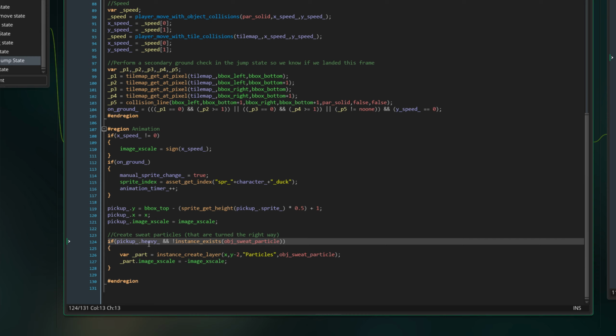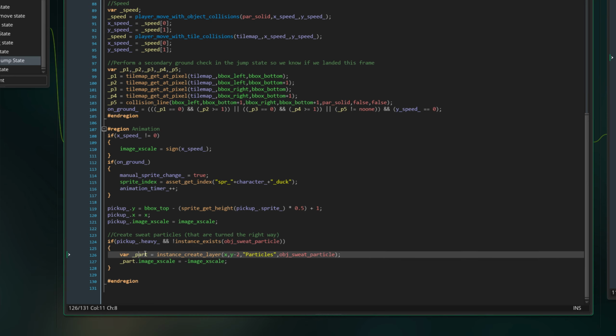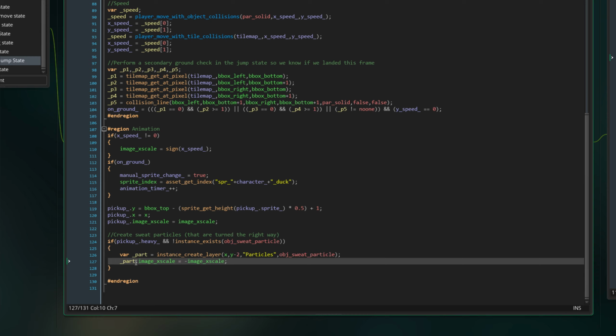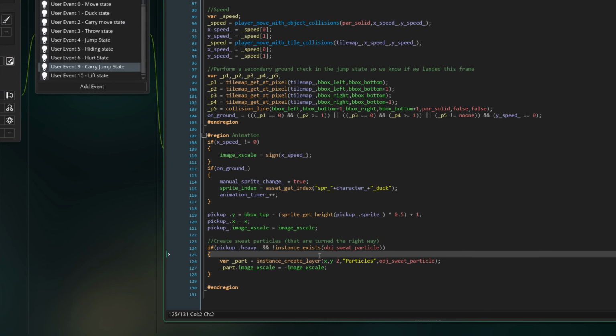If we were carrying a heavy object, underscore part is equal to instance create layer x y minus 2 particles object underscore sweat underscore particles. Underscore part dot image x scale is equal to negative image x scale. Again, because I had it drawn backwards for some reason. And I think that's everything.